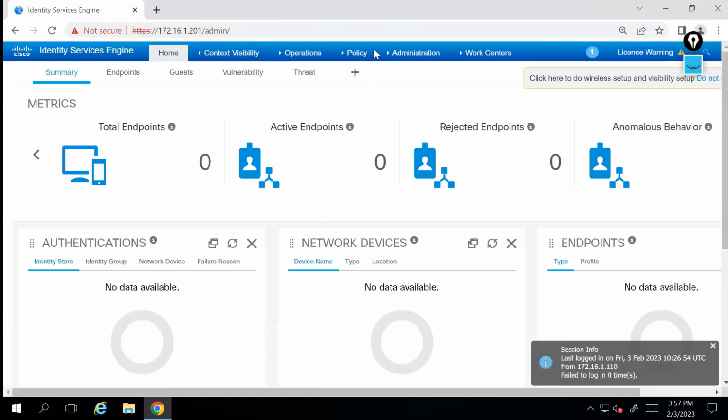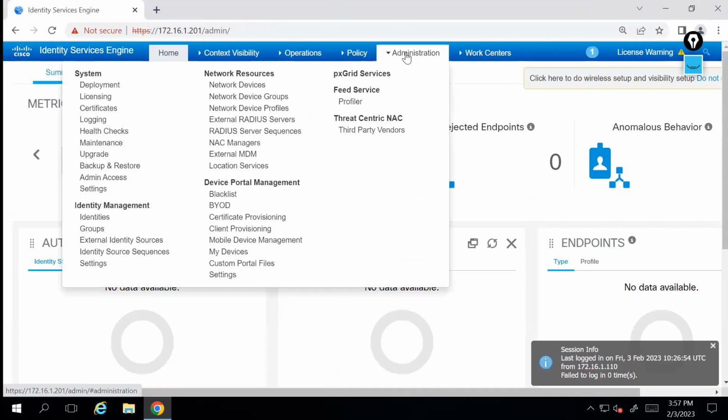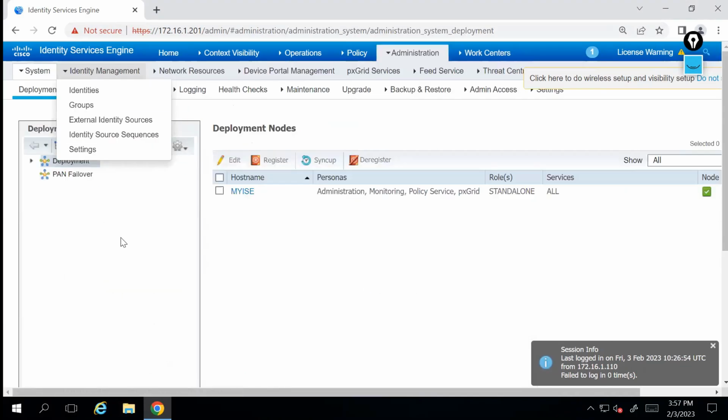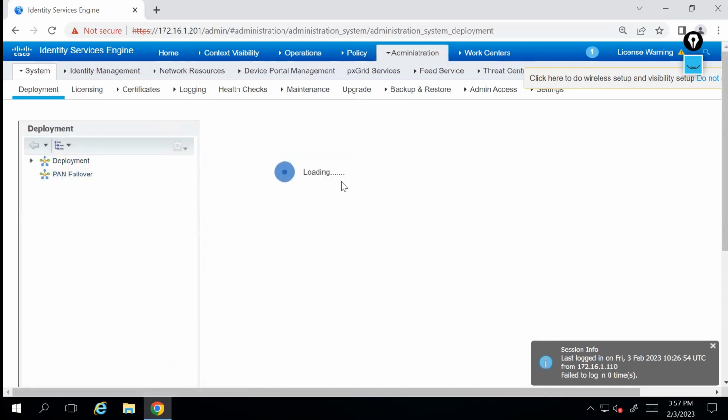loading, policy, sorry, administration, system. Under system, you have to go to deployment, and on the deployment, click on ISE.